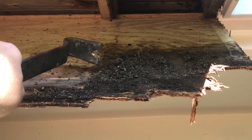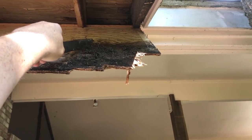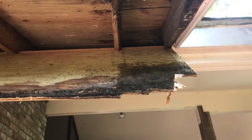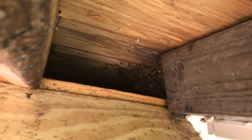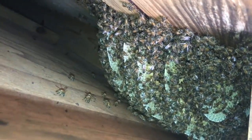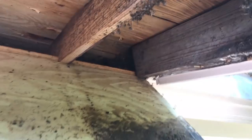Look at this. It wasn't termite wings, it was bee wings. They've tried spraying this thing before. Killed a bunch of bees, but not the colony. I can see them from here. No chance I can reach them from here, though.